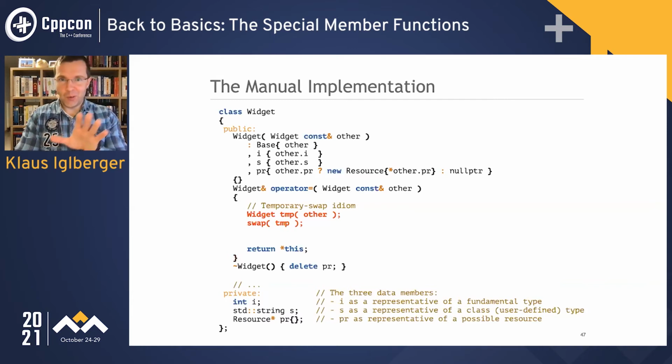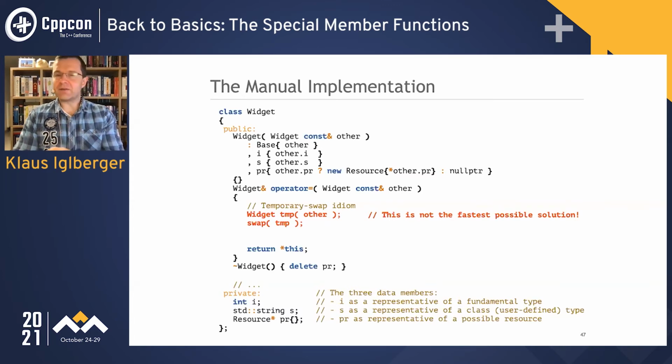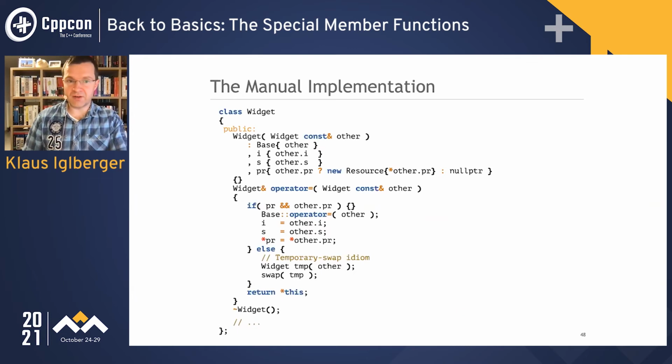And it will clean up my old resource. Yes, I don't have to take care about this anymore manually. I can leave it to the destructor of temp. And indeed, that's kind of beautiful. By the way, this solution is safe for self-assignment. That solution is also exception safe, even strongly exception safe, which I now leave aside, too deep. And it's short. But now, of course, there are critics in the audience who will complain that this is not the fastest possible solution. Yes, absolutely. But it's simple. And if you do not have any specific performance requirements, if you just want to get it done, that's actually one very nice way to go. But of course, if you want to do the right thing, if you want to be fast, then of course you could write this function yourself.